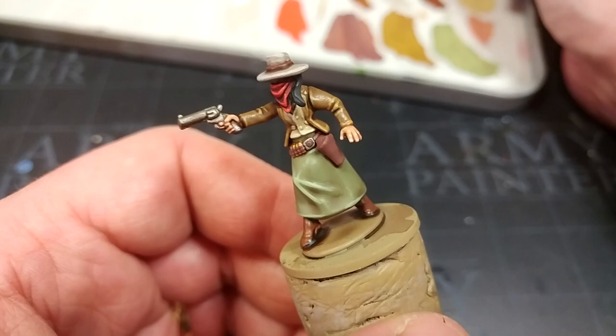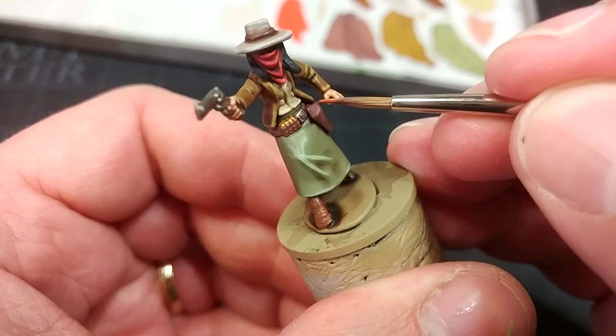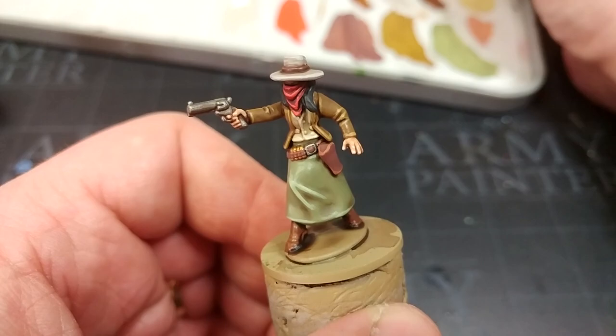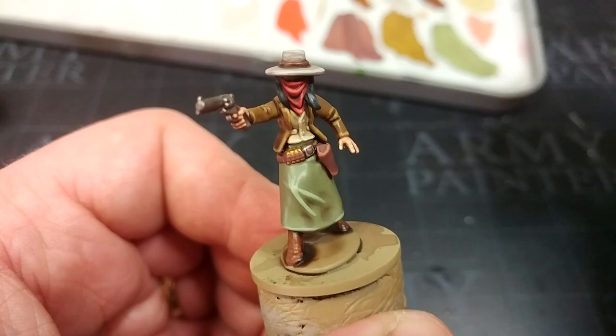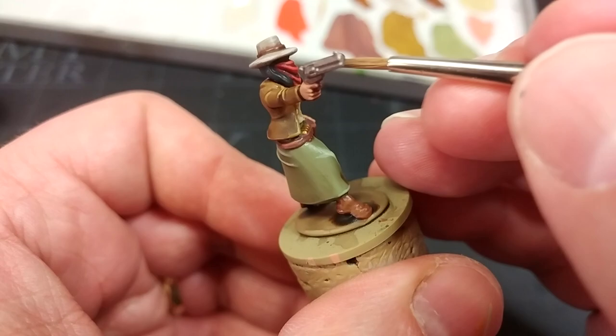For the red leather details, I have a Vallejo paint called Red Leather — a really nice, rich, just off-orange colour. Be a little sparing with it, because if you apply too much your leather starts looking more like skin. One of the last highlights is for her hair — with just a tiny bit of Mechanicus Standard Grey. Same as with the leather, you don't want to apply too much; just concentrate towards the edges and the highest points of the hair. Once I'm done with this, I could highlight her boots or gun, but I'm really just interested in finishing her off — so I'm going to varnish her, pop a base on, and we'll look at what she looks like when she's all complete.